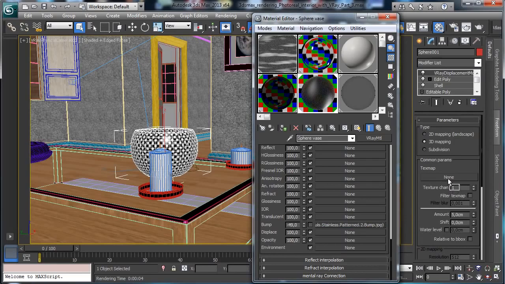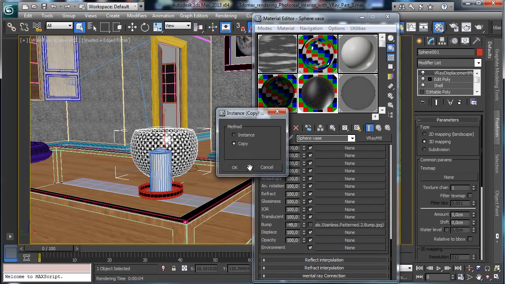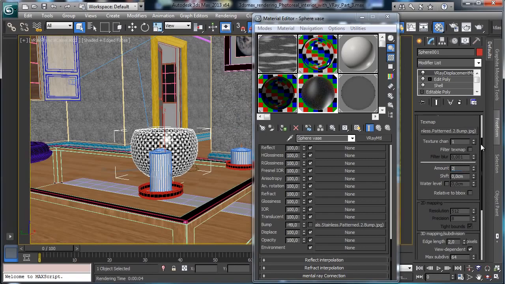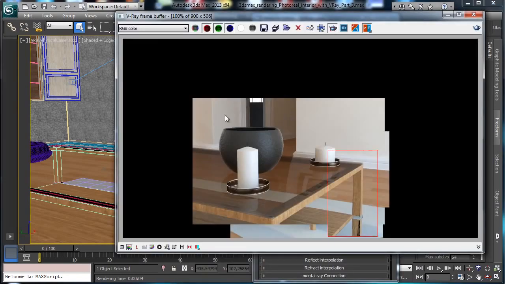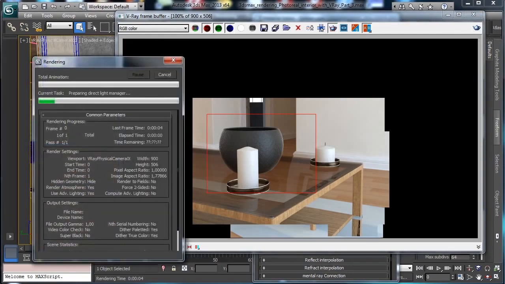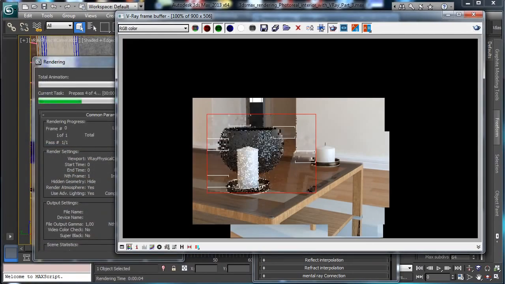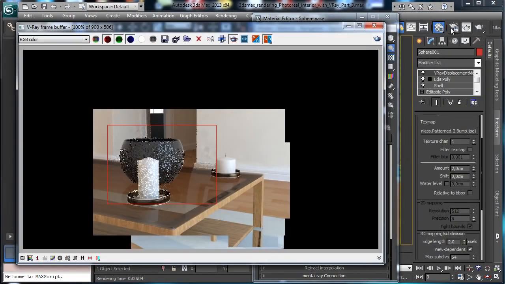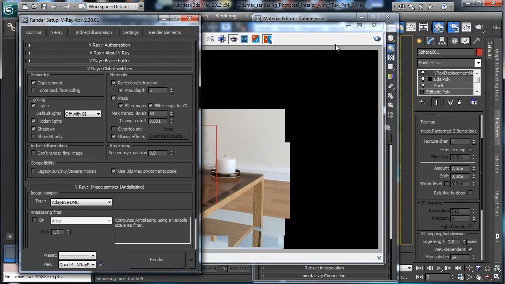Let's remove this one and put a map for making the displacement 2 centimeters, and back in the render we can render this part, but we have to set again the displacement inside the render. Displace and render.